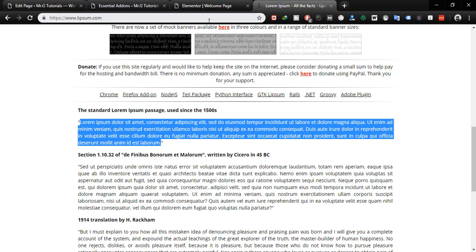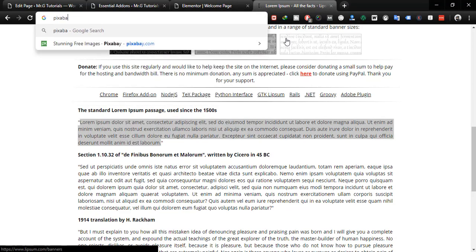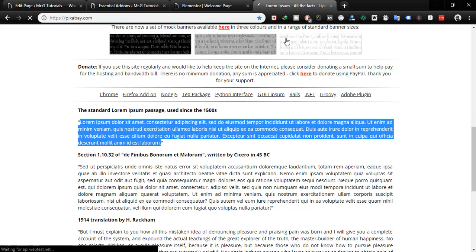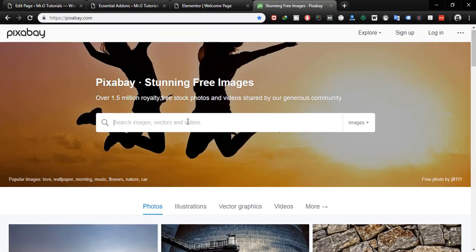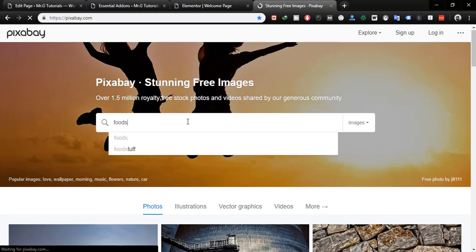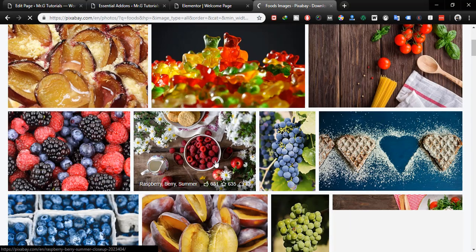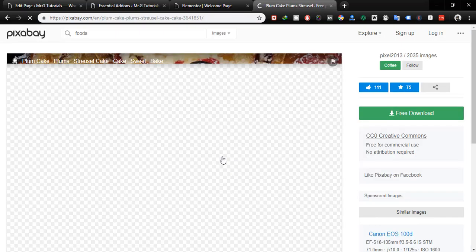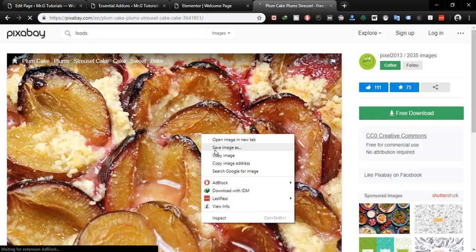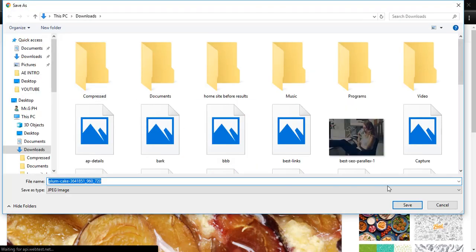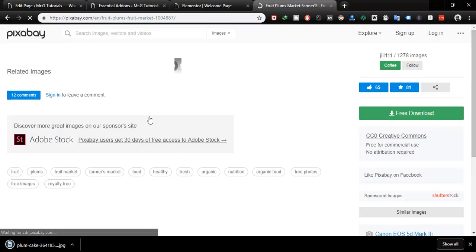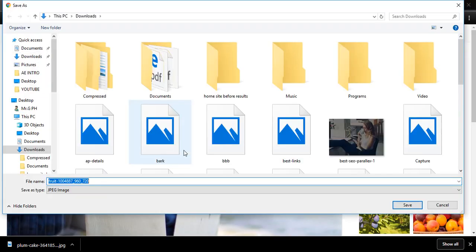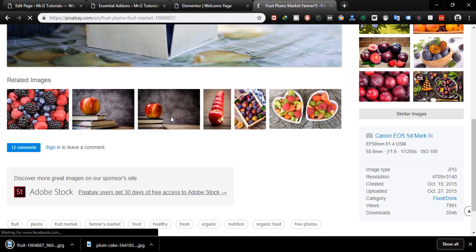Let's just go ahead and pull, I'm using Pixabay, free images, no copyrights. Yeah, I'm just going to use this. Sample food. And I'm just going to pull this, save this picture. Let's put it in the downloads area. Related image. Just going to save 5 pieces of image, and then we're going to upload them.